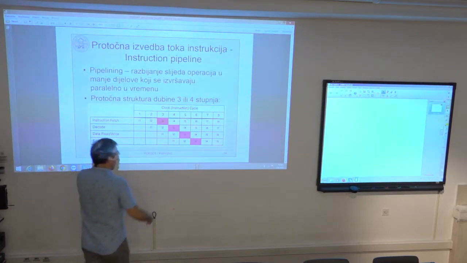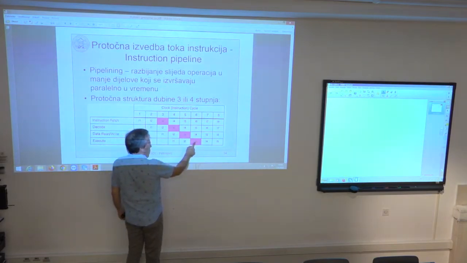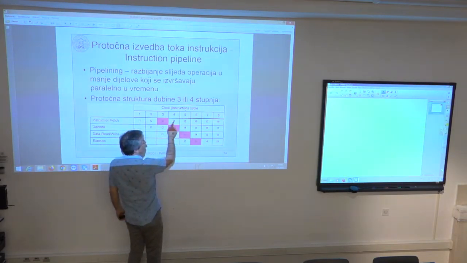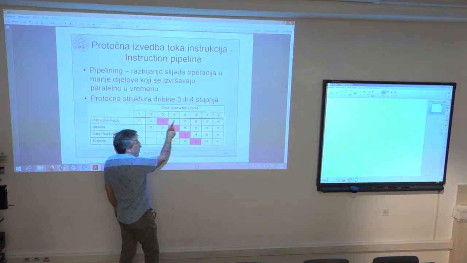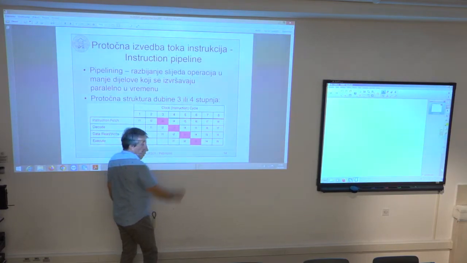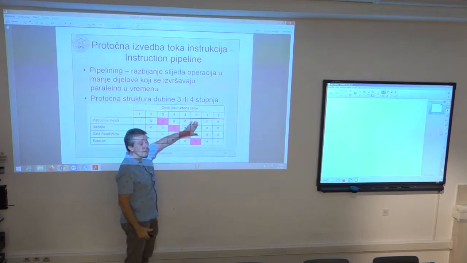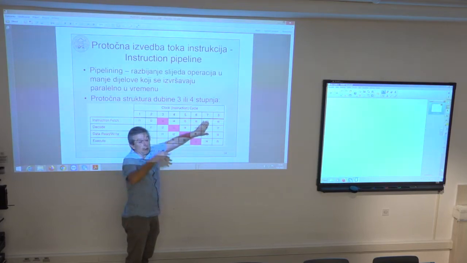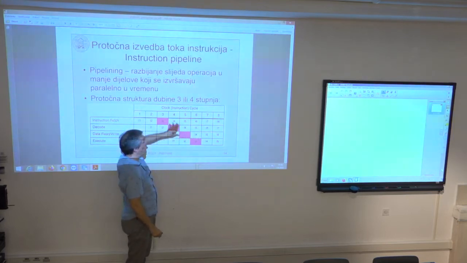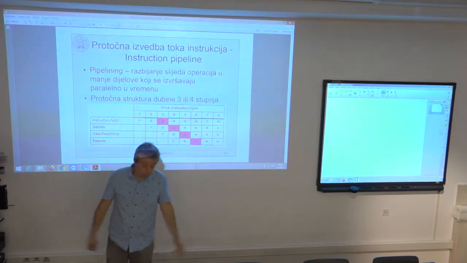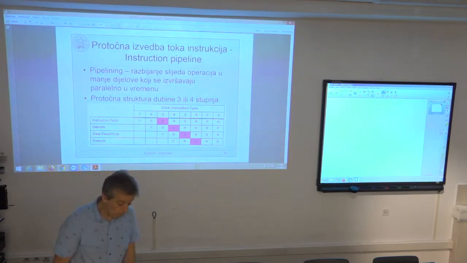But if the next instruction is a conditional jump, it already had to fetch the next address here, and the actual condition is set here. So I actually have to wait 3 states until the condition is set, and only then can I fetch the address either from the top of the loop or as the next address. So you would have 3 cycles of stalling the pipeline.